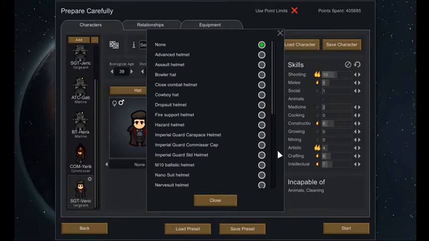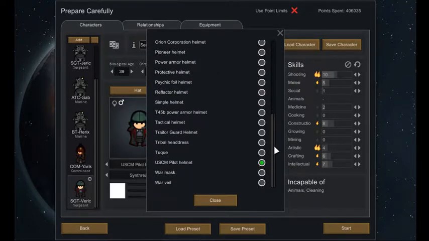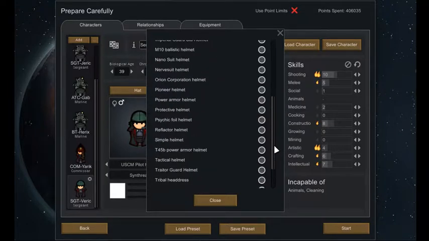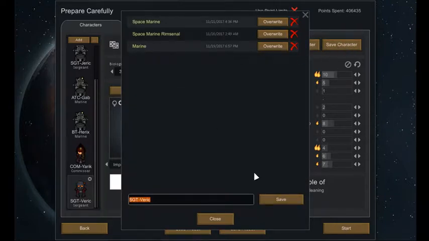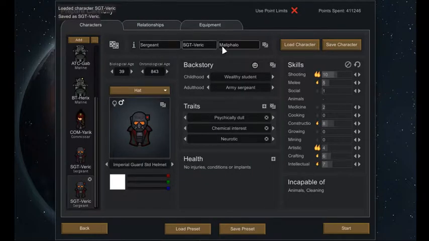And they have the STD helmets, where are the STD helmets? That looks so stupid on everybody else. That is hilarious. Where are the STD helmets? And there it is, Imperial. Okay, there we go. So, the Commissar gets a las pistol, and we're going to save the character as Sergeant Varric. I'm going to load a second Sergeant Varric. We're going to name him Sergeant Jerick.